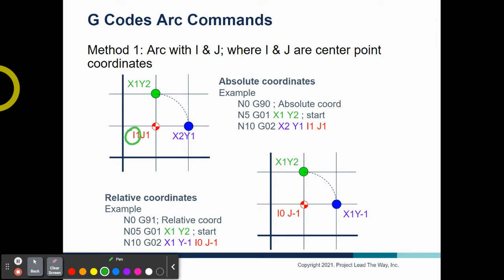I is the same thing as kind of your X coordinate, but it's relative to a circle or an arc. I'm trying to think of what you call it in math. Polar coordinates, is that right? Anybody remember? Anyway, when you see here that it says I is 1, you can think of this as basically saying in the X direction, it is 1 inch, or 1 whatever unit of measurement you're using, to the point that you're ending on.